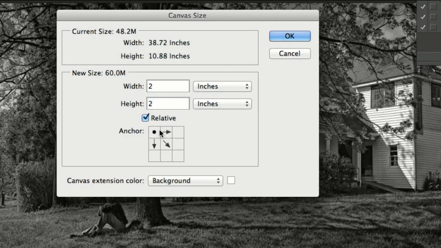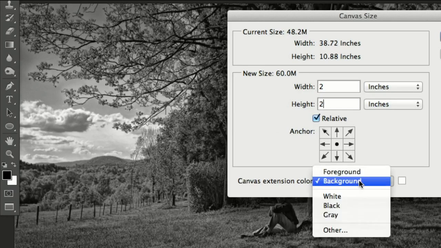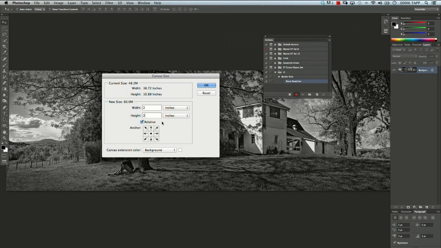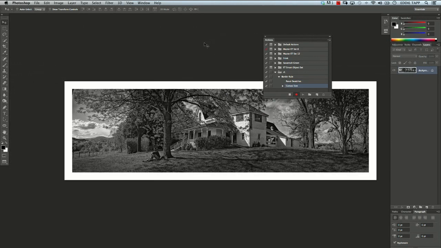And this is an anchor area where, whenever you expand your canvas, you can lock the image in a certain area. Of course, we want it locked right in the center so it expands all the way around the image. We also want to expand the canvas with the background color, which happens to be white. Let's select OK, and there we have our expanded canvas.